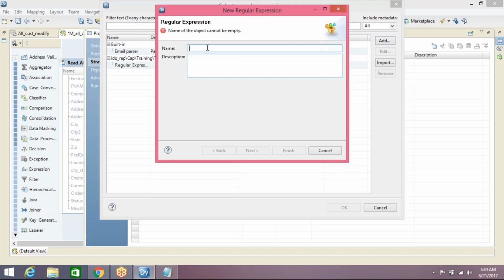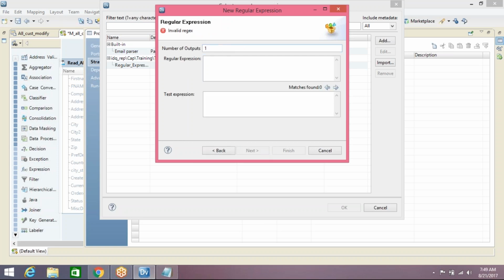Add regex city. Next, my number of outputs is 3.